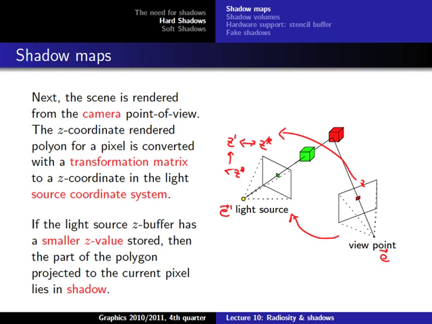So what we do is when we draw this scene, we transform that set value, compare it with the set value with respect to the light source. If it is larger than the light source set value, then we draw it in shadow. If it is the same, then we know that it is hit directly from the light source, and that means it is enlightened. It's not in the shadow.